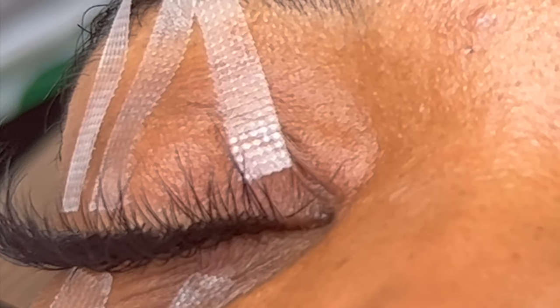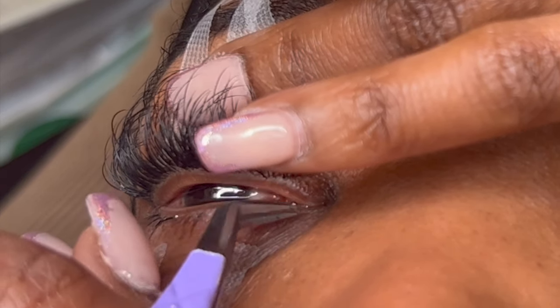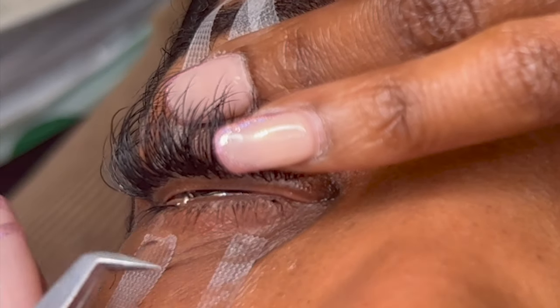When it comes to the application process, if the client has a specific preference — whether they want them thin or more bold, wispy bottom lashes, or an all-short set — I just go based off of how the top lashes are styled. In this case, we have a wispy set and she doesn't have a preference, so I go in with the bottom lashes giving them a wispy style too. I'm not too meticulous — I literally just pick up eights, sixes, and sevens, mix them together, and stagger them to give the wispy effect, doing the same for the other eye.